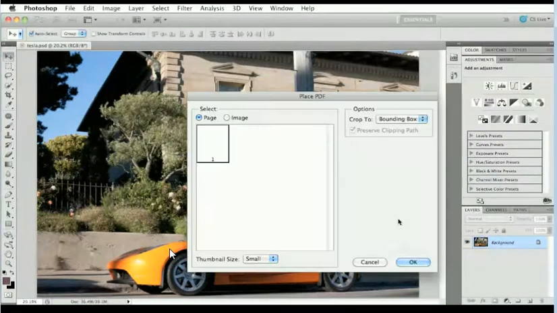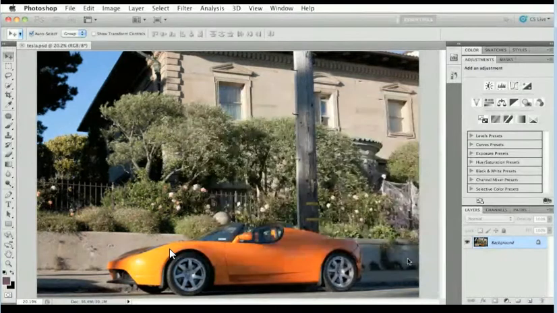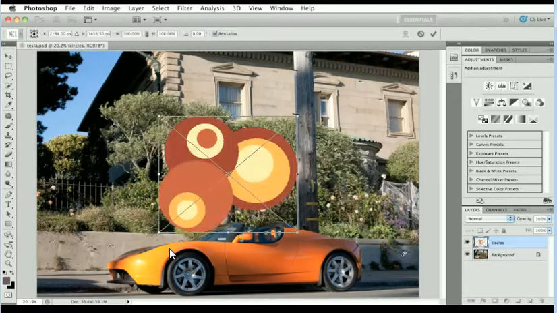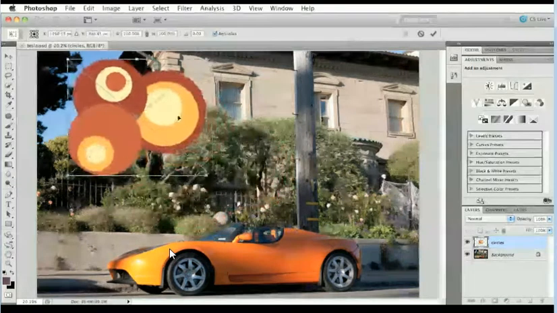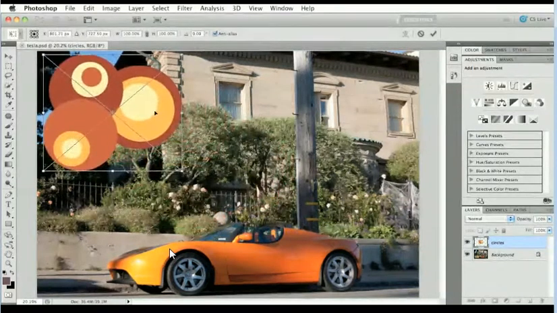I could also place a generic EPS, which is what most people used to use when QuarkXPress was the standard print page layout program. Today, most people are standardized on Adobe InDesign. Therefore, .ai, .psd, and .pdf, .ai being the native Illustrator, .psd being the native Photoshop, and .pdf being the Acrobat or portable document format, are preferred because they all support transparency.